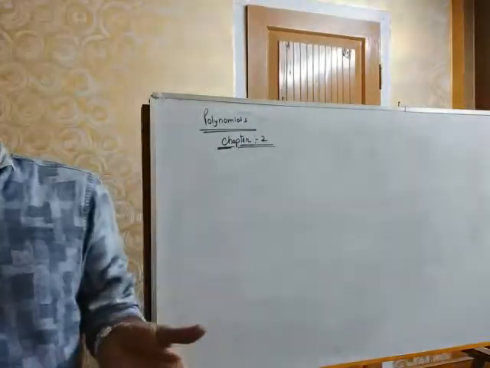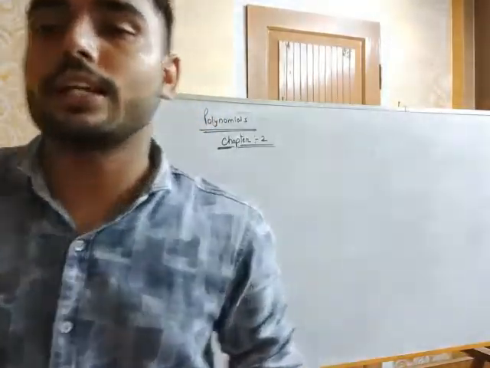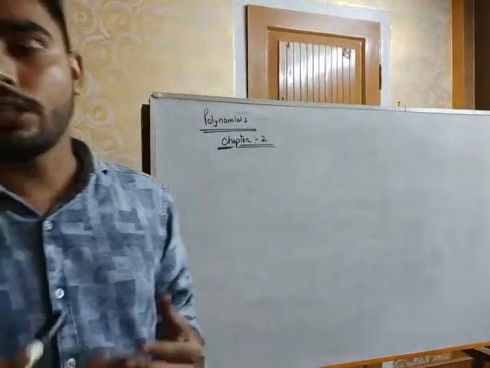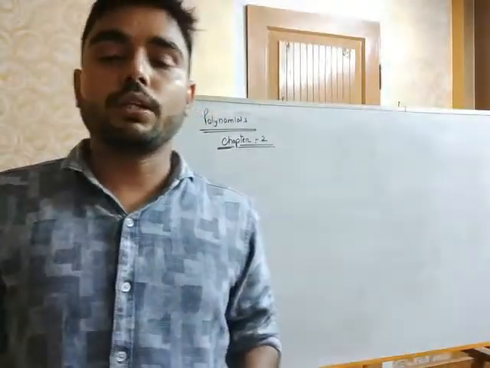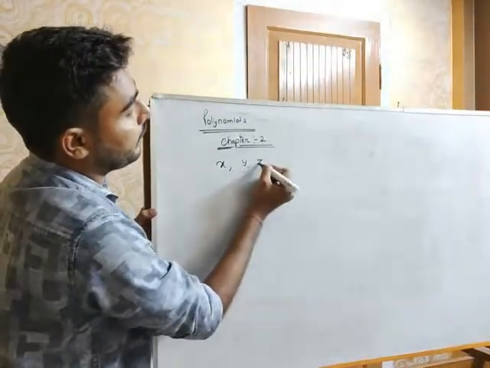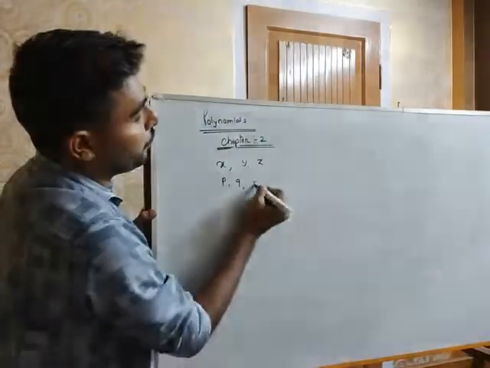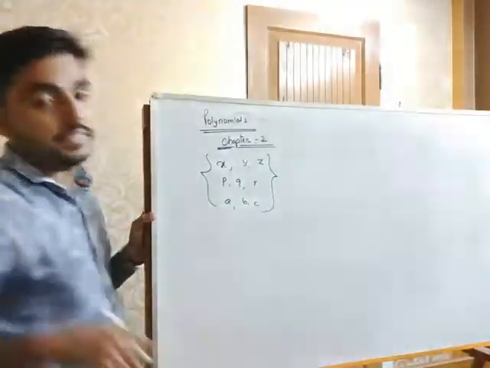Okay, when algebra was introduced for you in class 6 and then a little more in class 7, then you got it in class 8 again, and now class 9 also. So when you used literal numbers like x, y, z, p, q, r, a, b, c, all these are used instead of numbers.